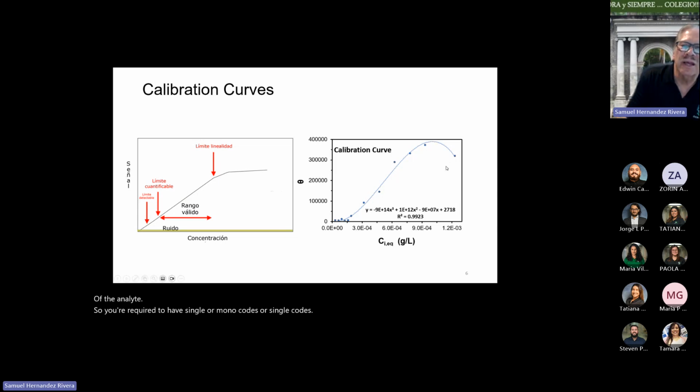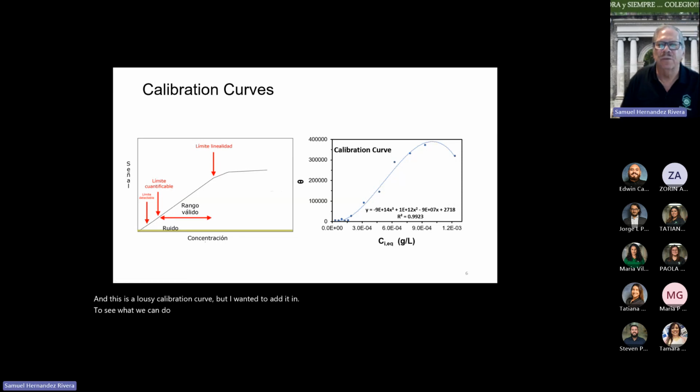And this is a lousy calibration curve, but I wanted to add it in to see what we can do with it, because there's a lot that we can do with the calibration curves. In here, on the right, we have theta. In the y-axis, we have counts. On the x-axis, we have concentrations.